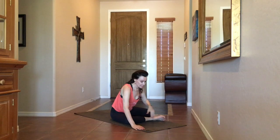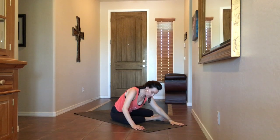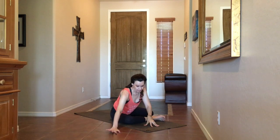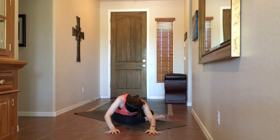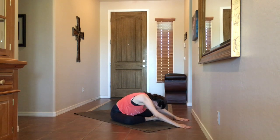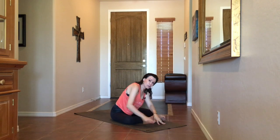Others like to take it more at an angle and fold over the knee. Others like to fold over the foot. So again, finding what works for your body. So you can come on down, you can see what works well. We will be feeling the stretch into the right outer hip mainly. So you can try different variations to see where you feel the best stretch for your body. So that is option one.